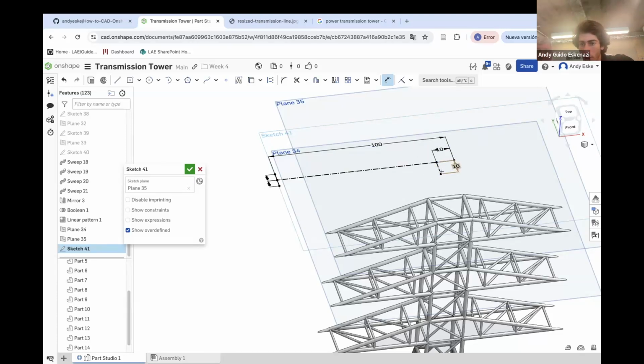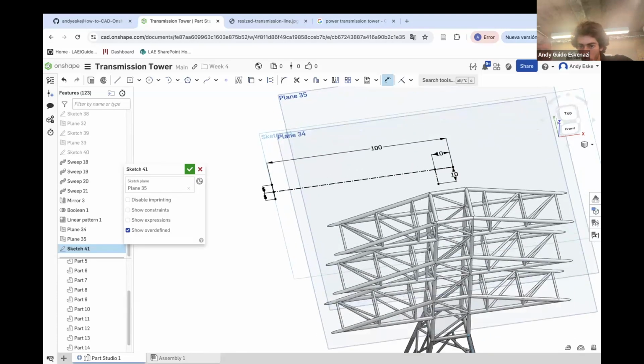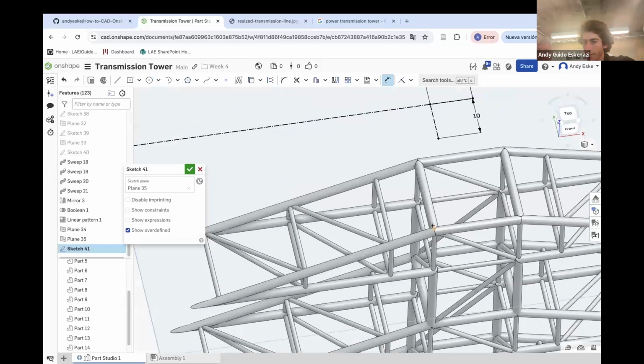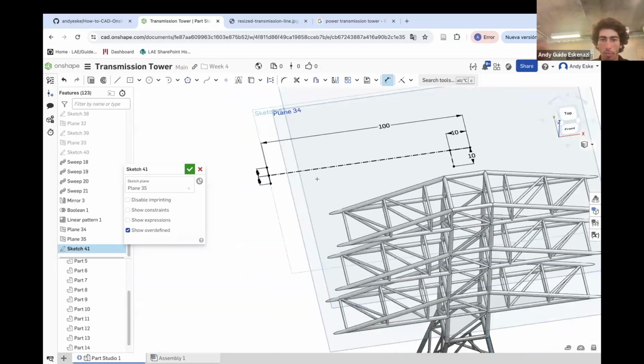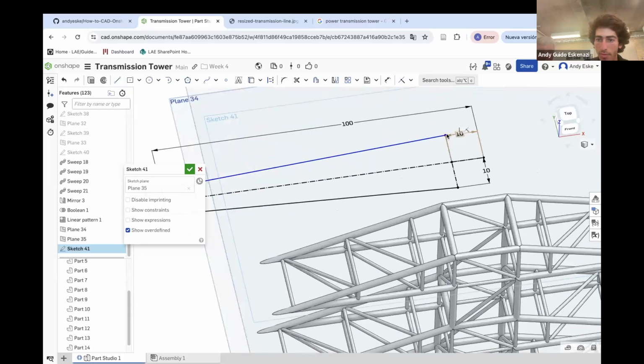So this point in here should be aligned with the top, should be aligned with, say, that point, this point in there. So I can do a line that goes like this. Do another one that goes like that, as well.